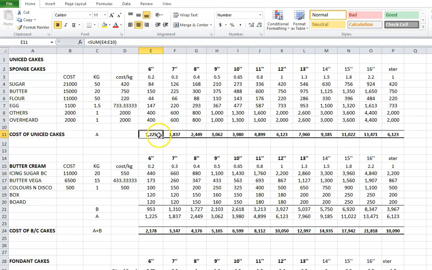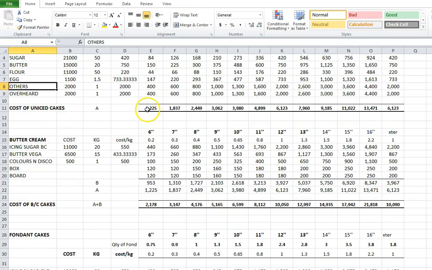I summed everything up for me to know how much each cake that is not decorated costs me. In this order also, I have the cost of packaging for my undecorated cakes, because I don't use boxes for my undecorated cakes. If you use boxes for your undecorated cake, you can come in here and add the prices of the boxes. So meaning that you have a 6 inches box, it will cost you a certain amount. You just enter those prices across board. So at the bottom here, I have how much every undecorated cake would cost me.